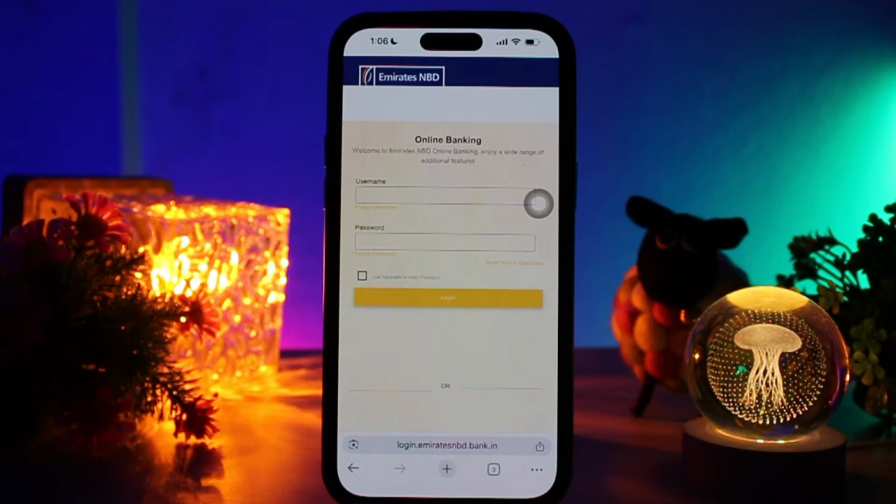You can also use phone banking as well by calling Emirates NBD customer service on the number 600 54 0000 within UAE, and for outside UAE, dial +971 600 54 0000 and follow the prompts to check your salary card balance via automated service or speak to the agent.